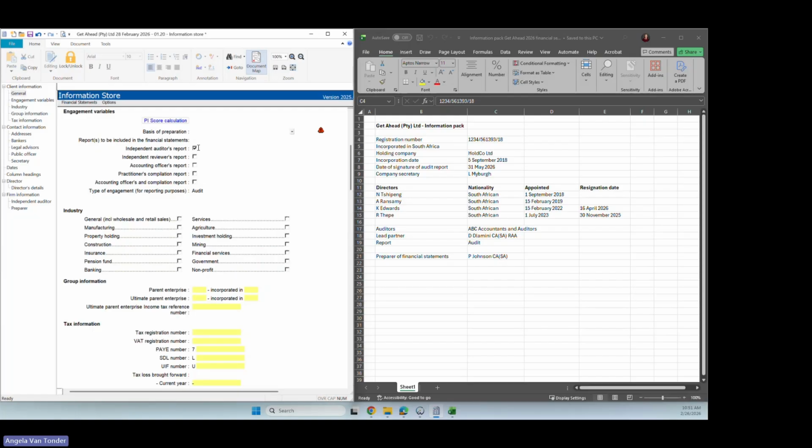And then that box, you would check the box for, will this have an audit report? Will it have a review report, or whatever type of report will be included in the financial statements? So notice I said, even though we're just doing financial statements, we aren't actually doing the audits in our specific file that we're doing together. We'll still have an audit report in file. So we'll still check that.